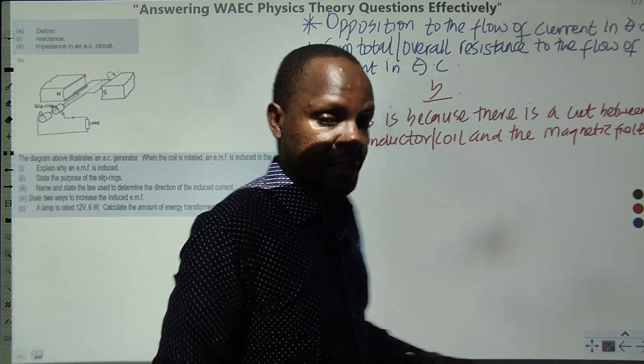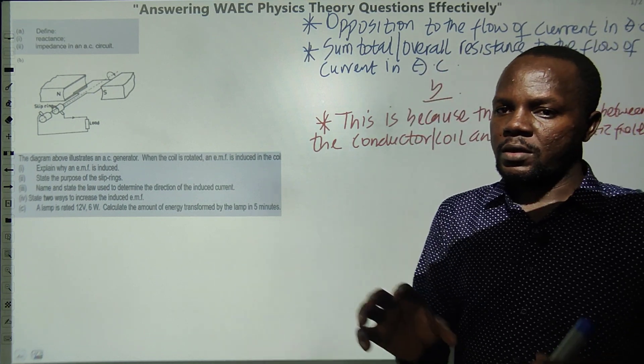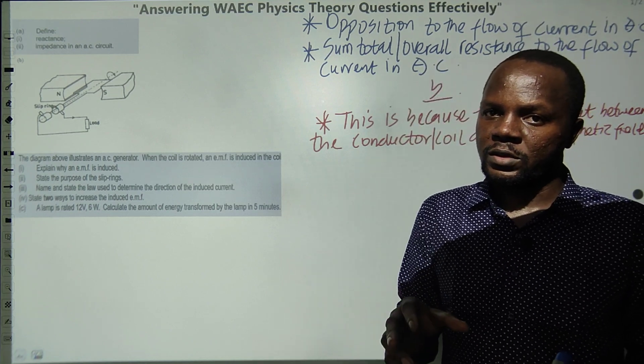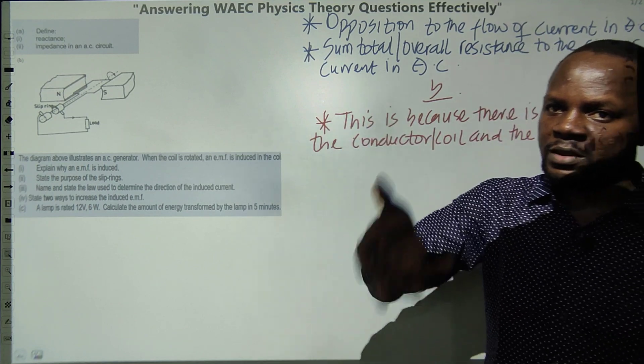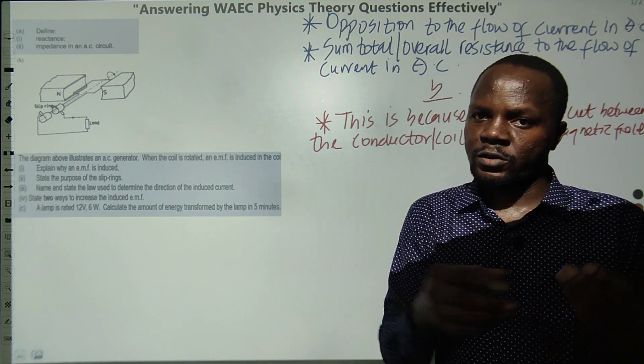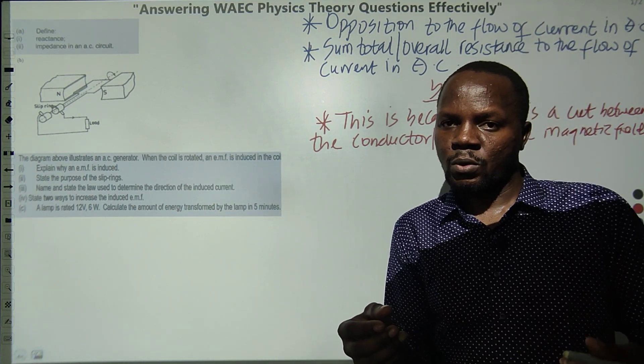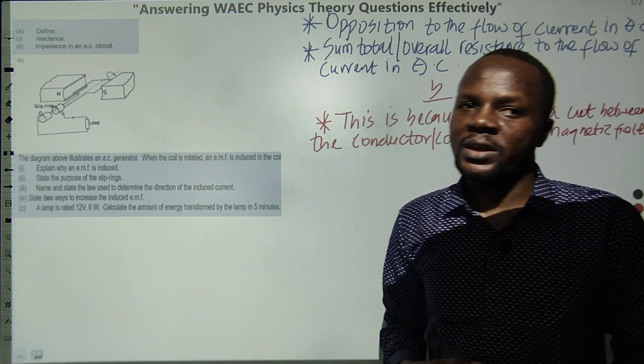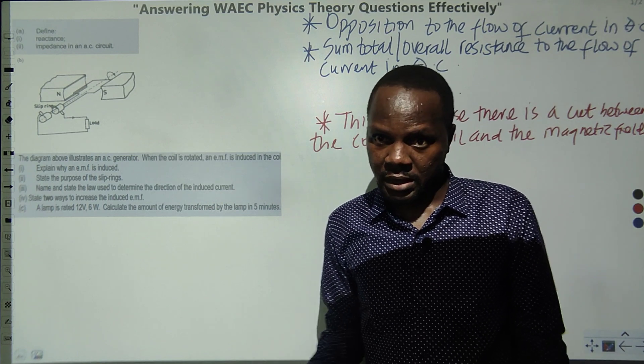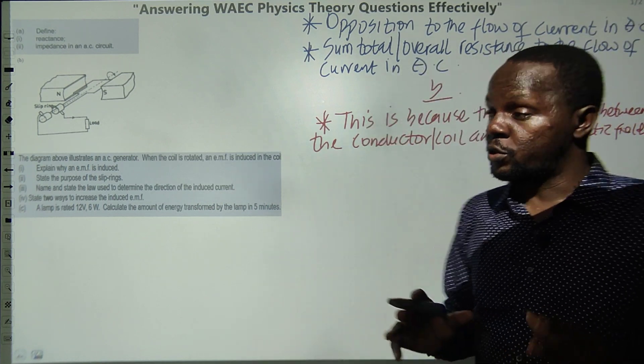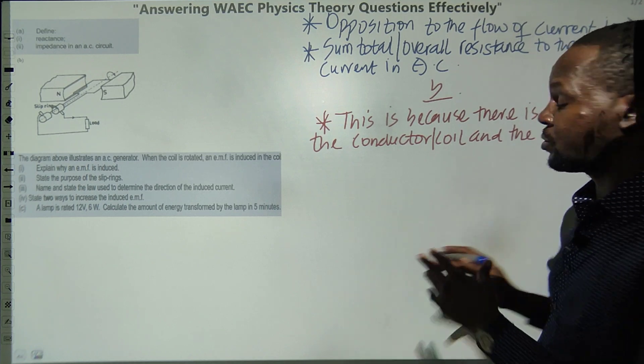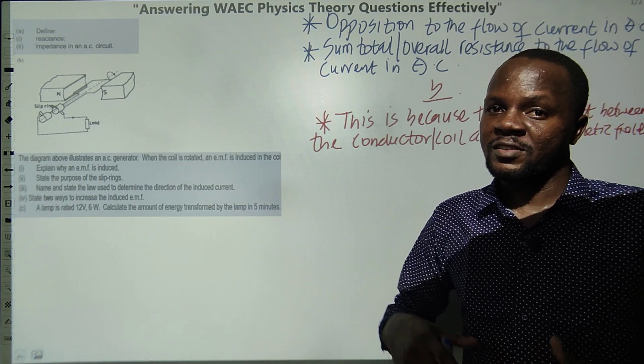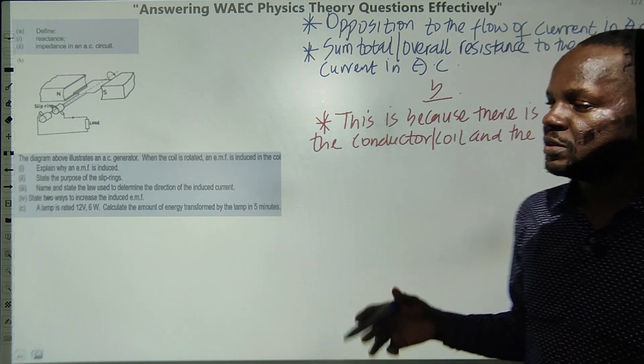I always say this on my channel: if you watch all my concept videos, these are my language: there is a cut between the magnetic field and the conductor. As you move the coil very close to the conductor, very close to the field, the magnetic field lines are going to be increased. The coil is rotating, because you are moving it close. There are electrons in the magnetic field. We now change the direction of the flow of electrons, and when the direction of the electron is changing, we say induced current or induced EMF is generated. This is a concept of electromagnetic induction.